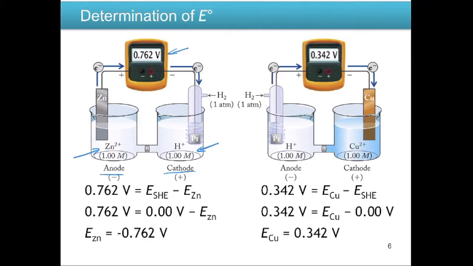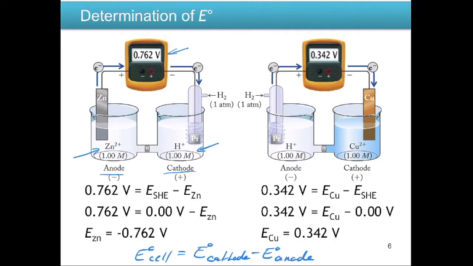So the equation that we're going to use to figure the voltage of the cell is as follows. We have E cell, and E cell with the little naught here, the little 0, refers to standard state conditions, and that's going to equal the standard reduction potential of the cathode minus the standard reduction potential of the anode.